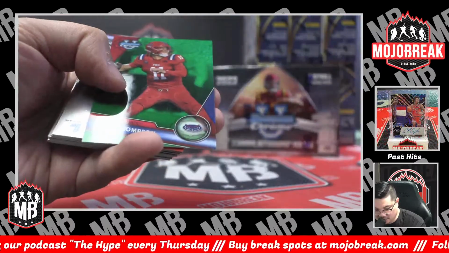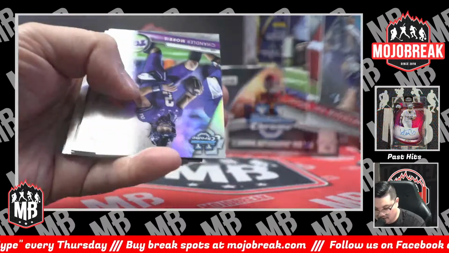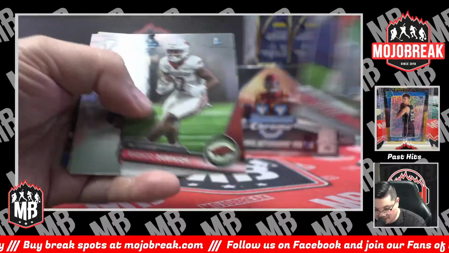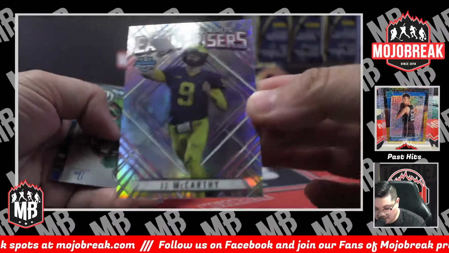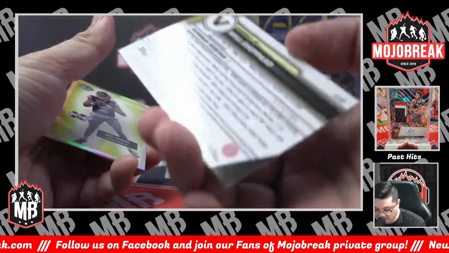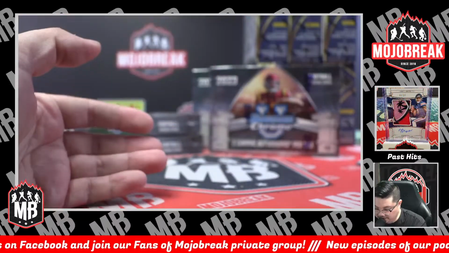First James Williams. Casey Thompson, Green Shimmer. 17 of 99 for the letter C, Casey Thompson. Chandler Morris, refractor, first Bowman for the letter C as well. Ty Simpson, base. Buckner, early risers, and then the J.J. McCarthy for the letter J. Blue refractor, first Bowman, Will Shepard for the letter W to 199, blue refractor. There's a Will Rogers. For letter W, Devin Leary. All right, that was the first hobby box.